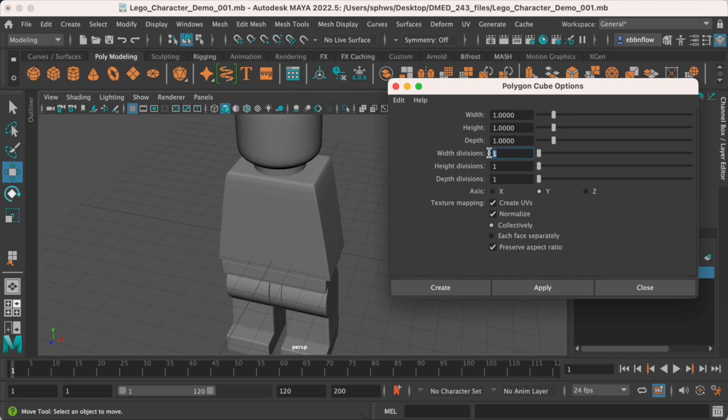The only two things that we're gonna add in here are your width divisions, if you could put that at 2. We'll leave the height divisions at 1 for now, and for our depth divisions, we'll also put that at 2. So width divisions 2, height divisions 1, depth divisions 2. Width, height, and depth, we'll just leave alone at 1 for now.